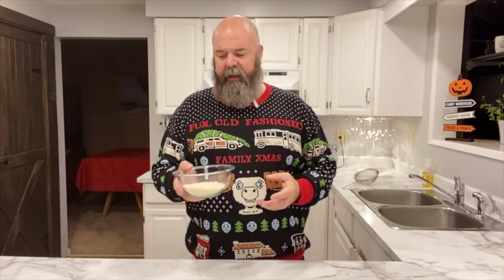You've got your long grain, your short grain, and you're gonna have your brown rice as well. Today we're dealing with a long grain. This is basmati, which is kind of my favorite rice. Basmati rice is a rice that has a lot of aroma to it. It's a long grain rice. It's very easy to make, and it's one of my favorites.